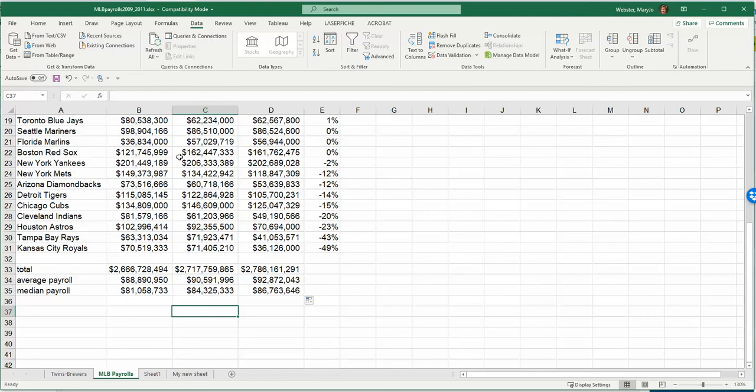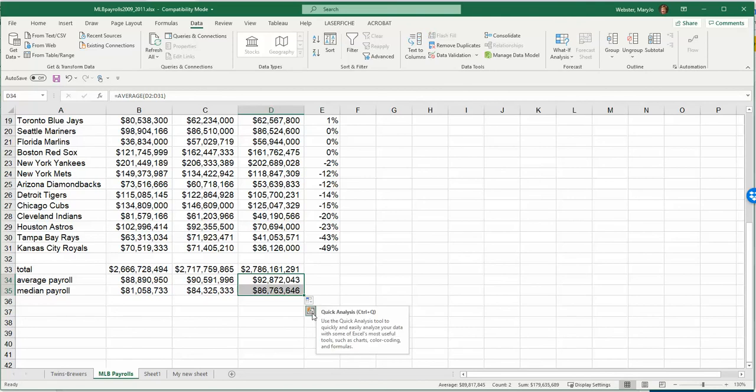So the rule of thumb, though, the other thing you can do is look at how close the two things are together. If they're super far apart from each other, usually that means you need to use the median, because that means the average is probably skewed. In this case, they're not very far apart from each other. They're a little off. This one's going to be a crapshoot on which one you want to use. An average is a little easier for the public to understand, but sometimes you have to use median.